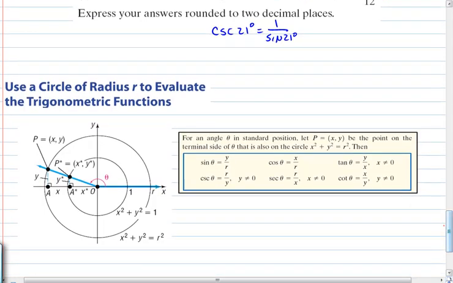Alright, well what if the radius is not 1? What if the radius is some positive value? Radius, by the way, will always have to be positive, because remember, with any circle, the equation of the circle, if it's centered at 0, 0, is x squared plus y squared equals r squared. The radius is a distance. It's always going to be positive. Only the x and y will be negative. So we're going to use these trig functions. Just get y over r, r over y. Just replace the ones that you had in the original definition of the trig functions. Replace the ones with r's.